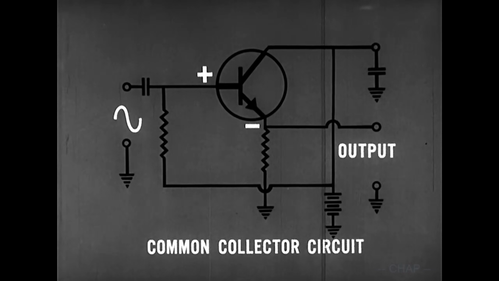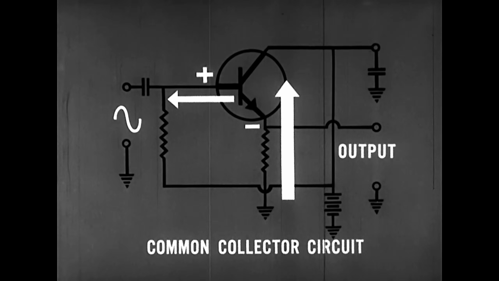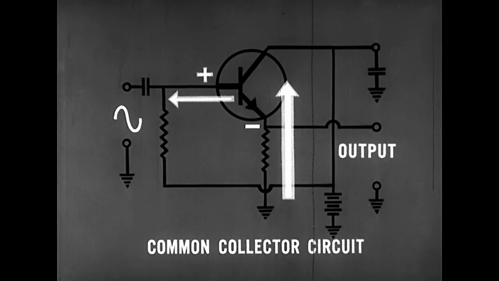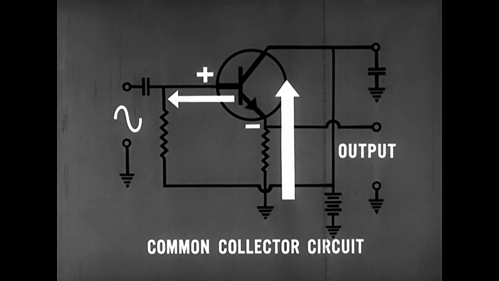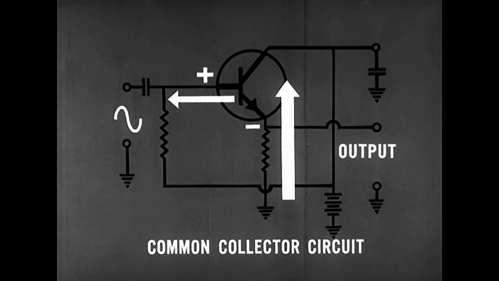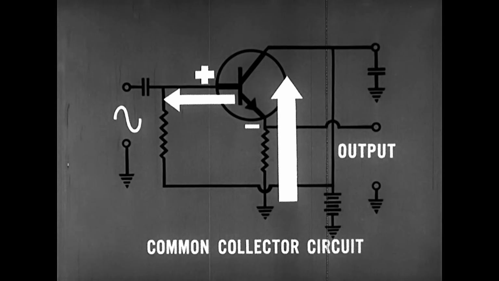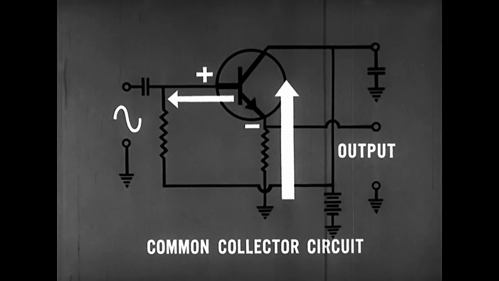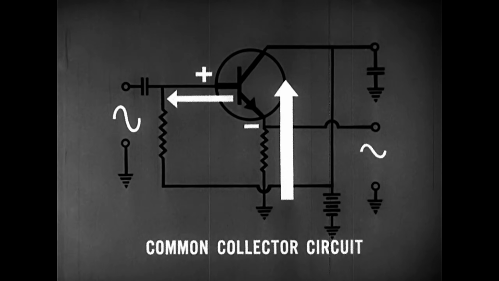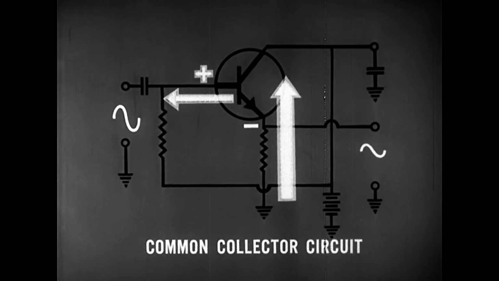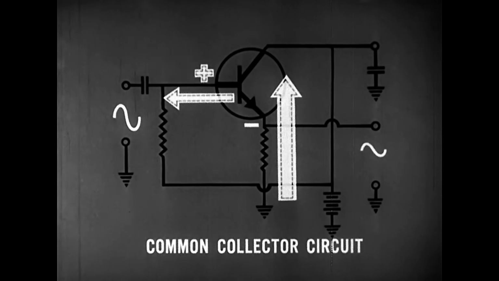An input signal causes variations in forward bias. The resultant base current and emitter current variations are in step with the forward bias variations. The voltage variations developed across the emitter resistor are therefore also in step with the changes in the forward bias. Note that the output signal is in phase with the input signal and that there is no voltage amplification. Because emitter current variations are many times larger than base current variations, there is current and power amplification.